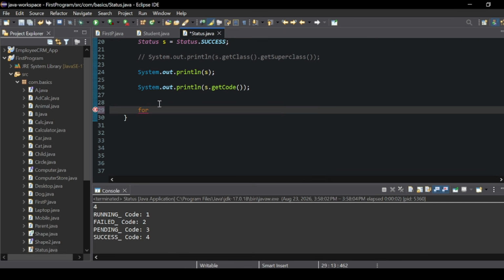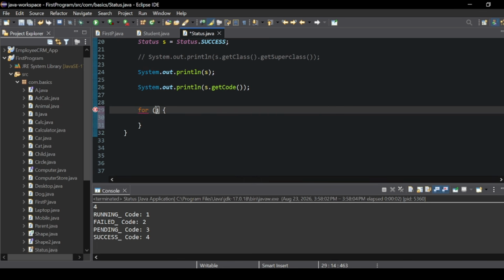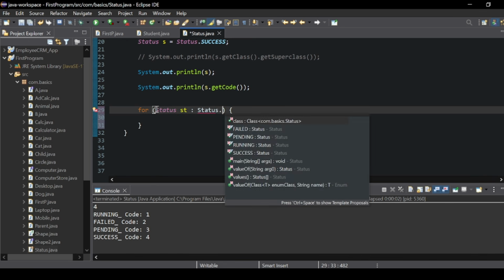Now let's iterate through all constants and print their codes. So we use a for loop, and here for sure we can use the enhanced for loop. We create our own variable here. The data type is Status, then st, the name of our variable, then Status.values().